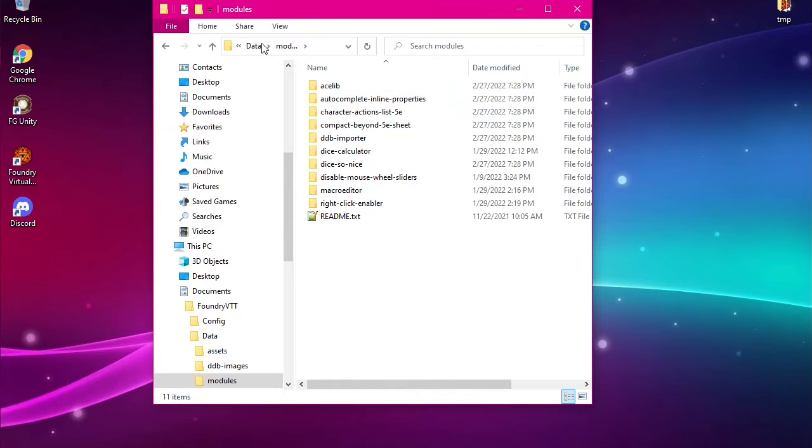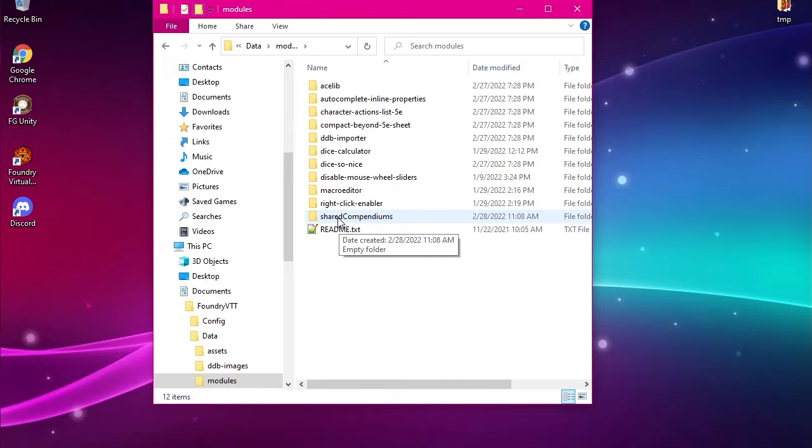This is where we are going to create our compendium. So let's add a new folder. We'll call this SHAREDCOMPENDIUMS. So we're just going to call it shared compendiums.